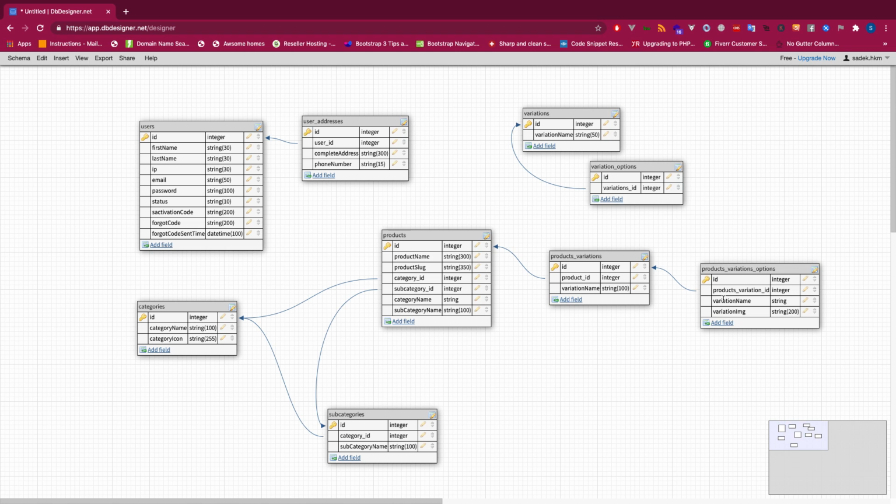So if it is, let's say, color green, then variation name green, then we will have a green image. And if it is variation name blue, we will have a blue image, so that it can be simply the blue color image, or it can be simply the blue colored product.